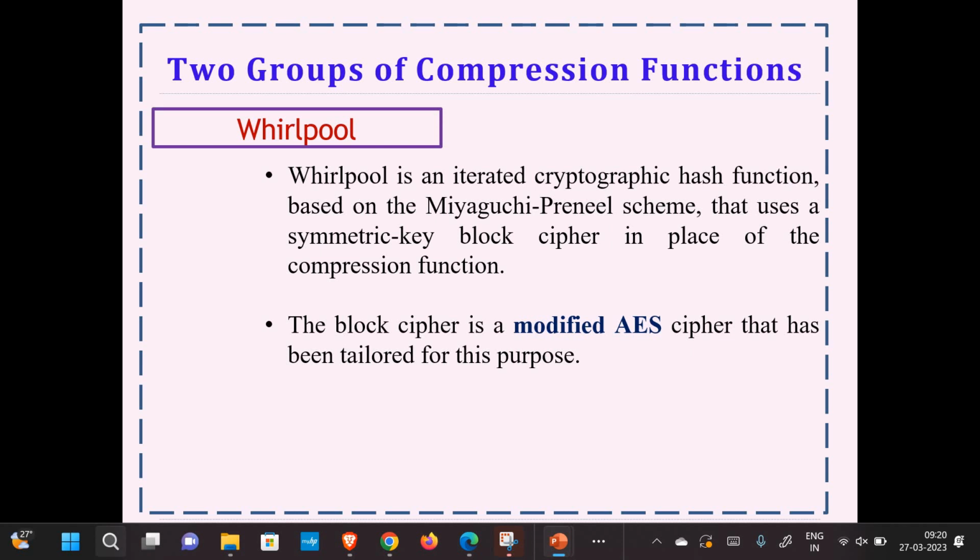And the Whirlpool is the other segment of it. Message digest is one, SHA is one, and the third one is called Whirlpool. In Whirlpool, this is also an iterated cryptographic process, but in that we are using a modified AES. AES we had already discussed, so we will find a lot of similarity in this algorithm, where the compression function will be working on some model, where again the same kind of process will come in: sub-bytes, the shifting operation, mixing operations, all those things will come, except that there will be added features to it. Alright, so this is again one of the ways of doing it.